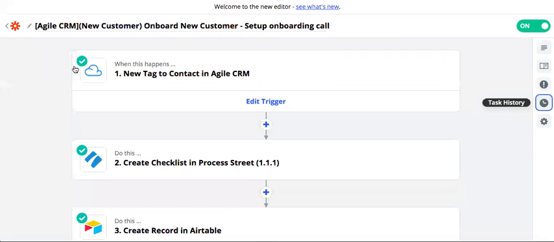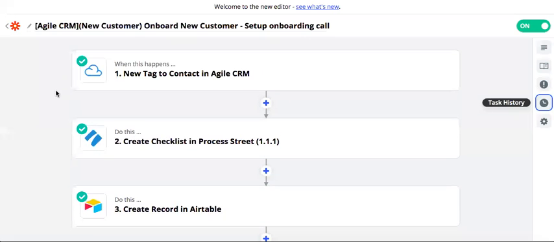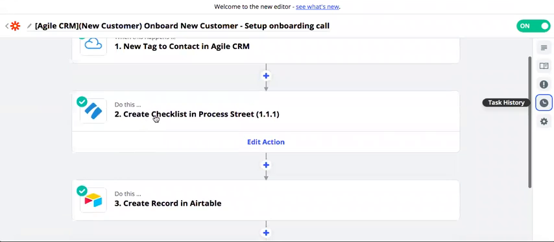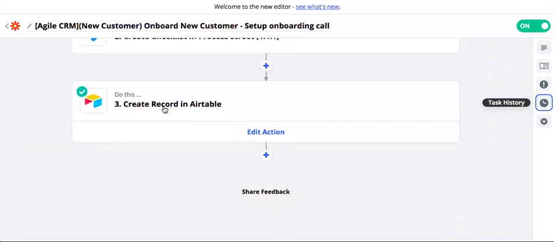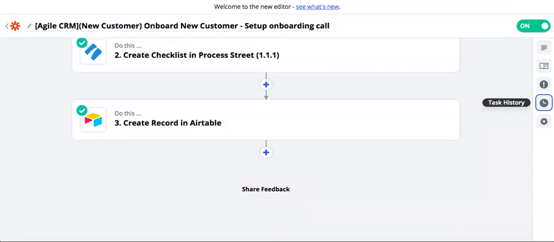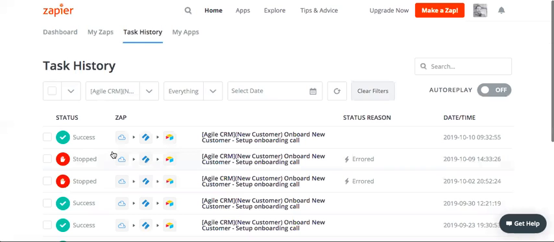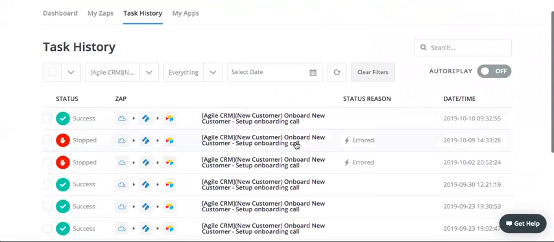On this one, when there's a new tag to the contact, which is the new customer, we want to create a checklist with our SOP, and then we want to create a record for the customer success management inside of our project manager, which here on the GDC platform, we use Airtable for. So if we go in and take a look at the automations, you can see there's a collection of them here.